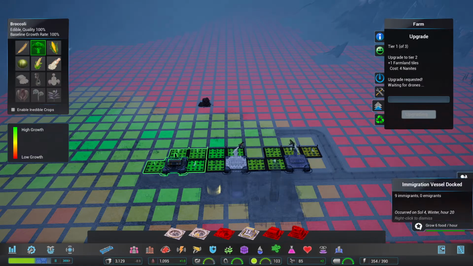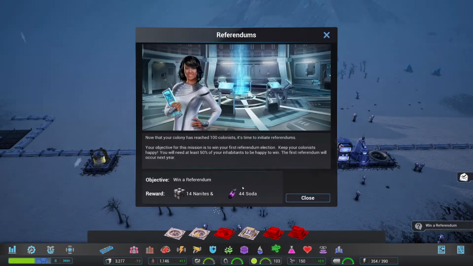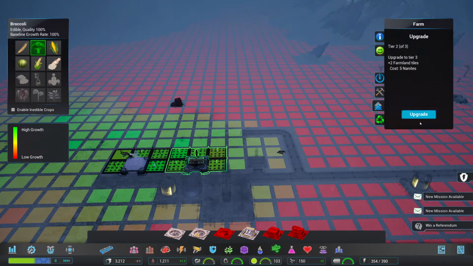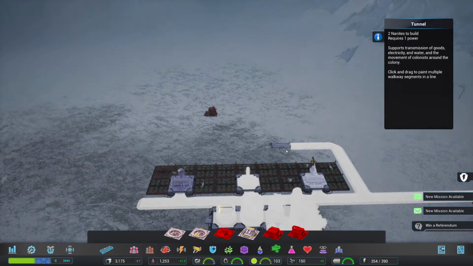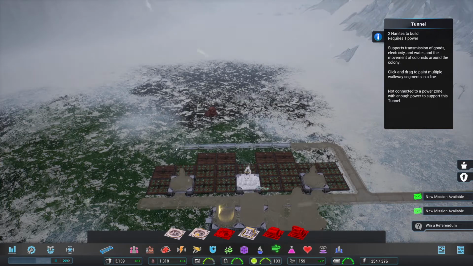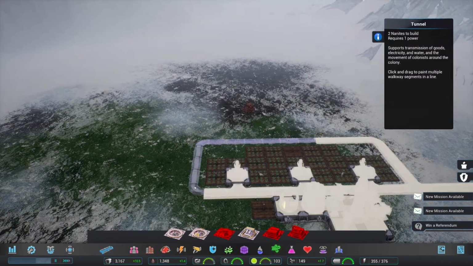Trade rice vessel came in with extra food. I hope you're keeping the happiness of your... Win a referendum, I can do it. On next season, we will be absolutely flying. As you recall, the Constitution guarantees your citizens the right to vote on their colony governor. It looks like that time is upon us again.